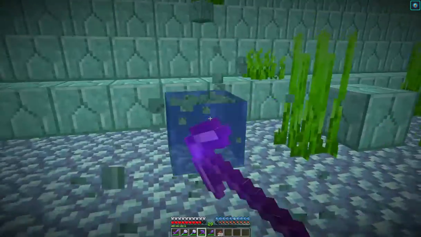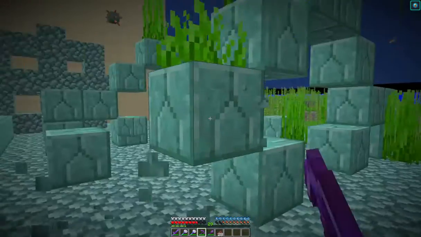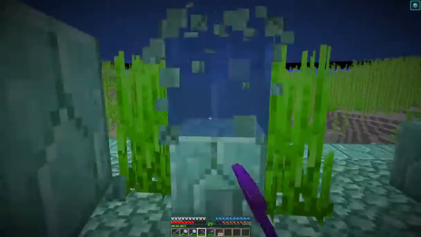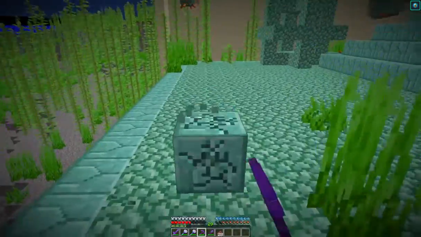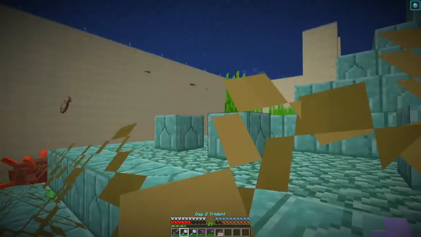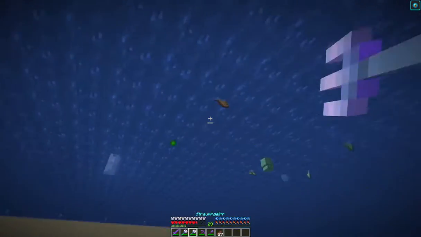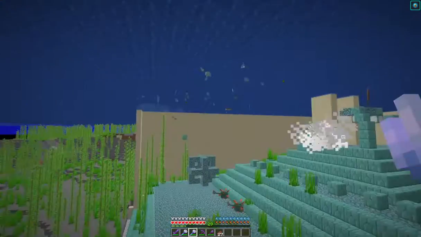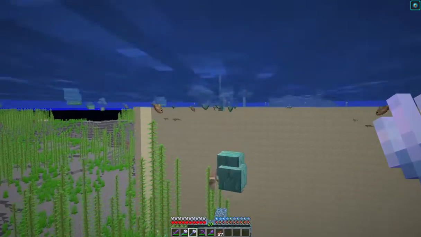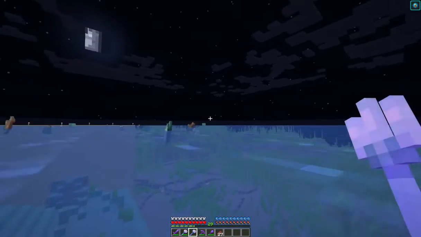Now, if anyone who's watching this has ever done a monument project before, you might be wondering, oh Doc, why don't you just drain it with the monument still here, and then drain the monument while taking it apart? Well, I have done that before, and let me tell you, it didn't really work out. Once you remove all the other water, the only place that the guardians can spawn is inside the monument, which is where they want to spawn anyway, because they prefer to spawn inside rather than outside.